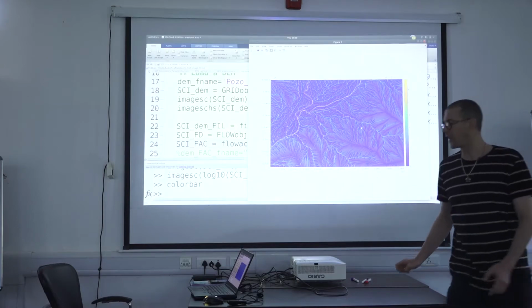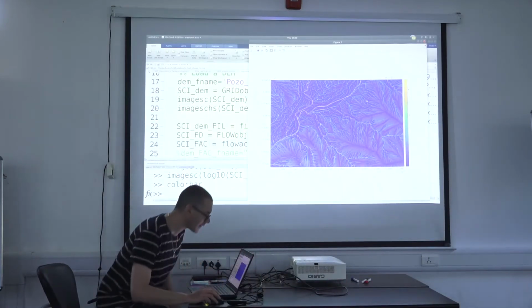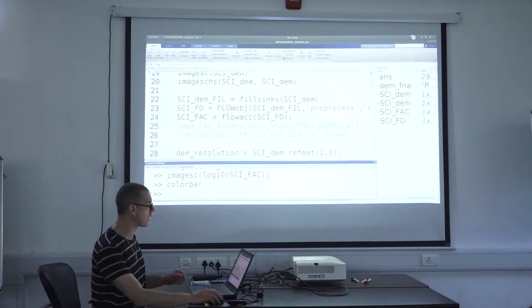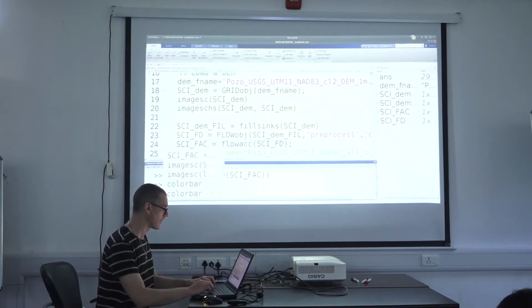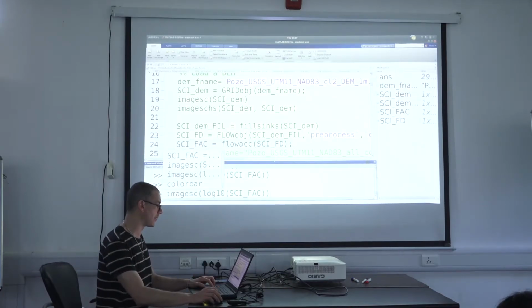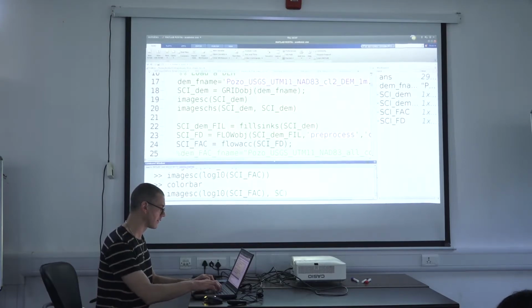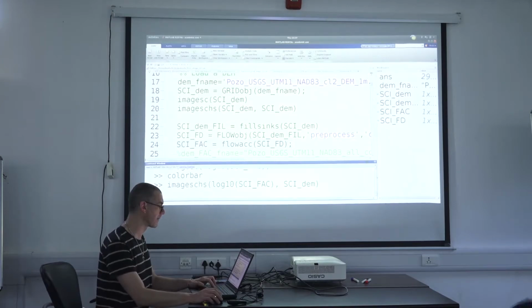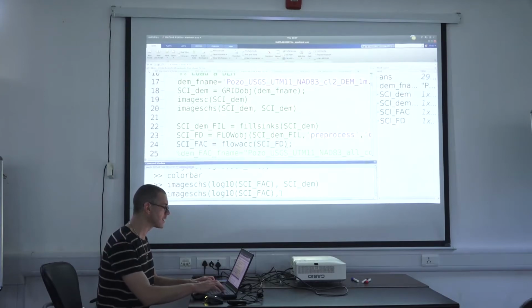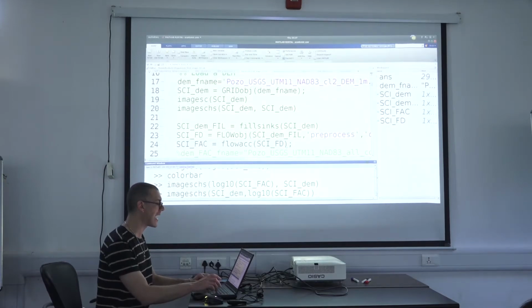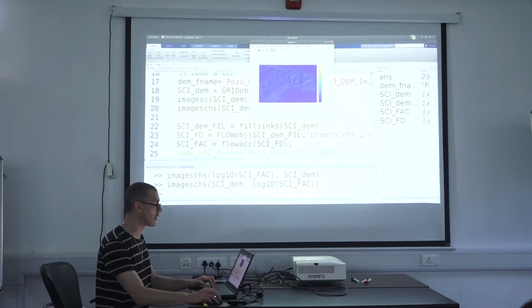If you want to get fancy, you can also display your map with a hill shade. We can tell Matlab to generate a hill shade from the DEM and then plot the drainage area on top of it.